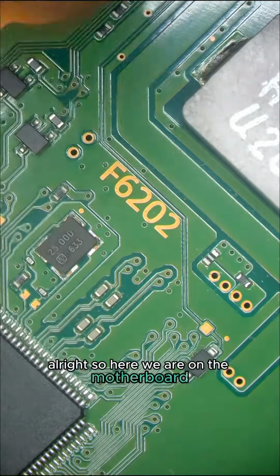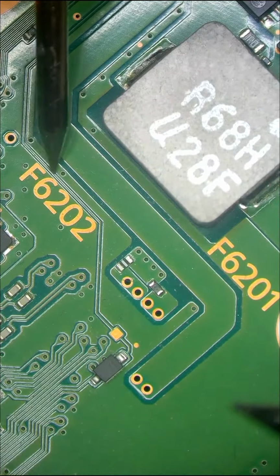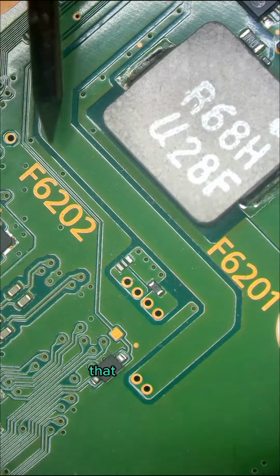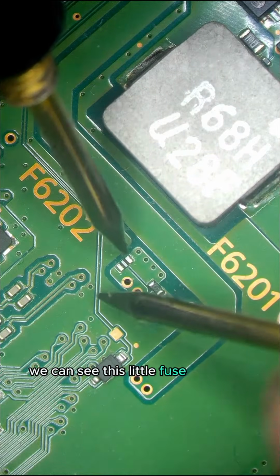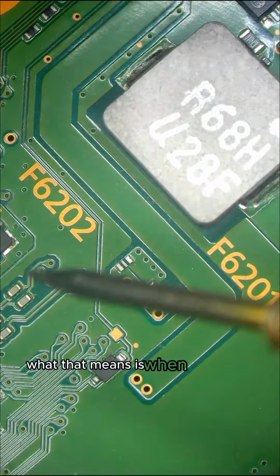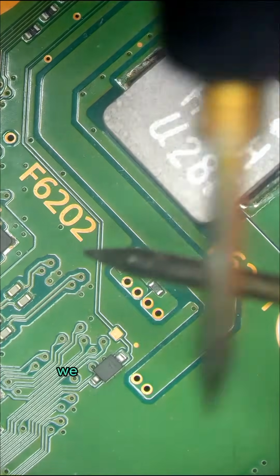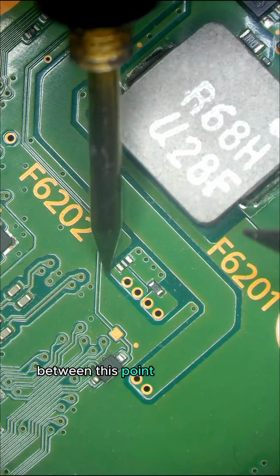Alright, so here we are on the motherboard for the PlayStation 4 Slim, and you can see that we have this F6202. Right, that means fuse, and if we have a look just over here, we can see this little fuse here, right? So this fuse is between this point and this point. What that means is when the fuse is working normally, we should have continuity, so we should have flow of electricity between this point and this point.